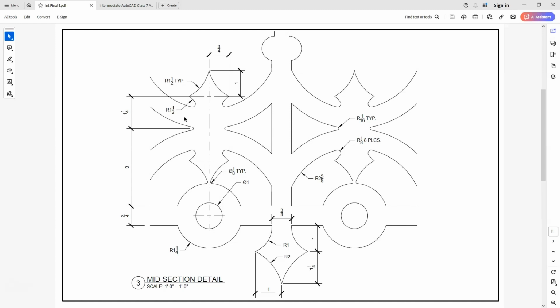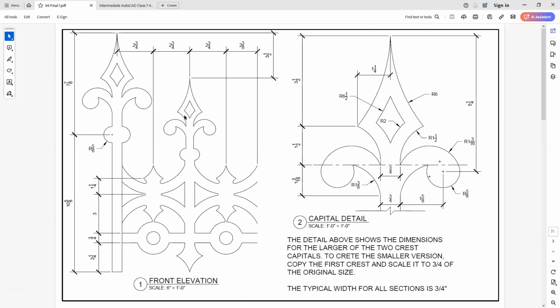So I hope that you enjoy watching this. This is something that you can physically see, that you can create. And I actually enjoy drawing this one because you can see some of the curvatures and some of the things that are coming to life. So I hope you enjoy this one just as much as I do.